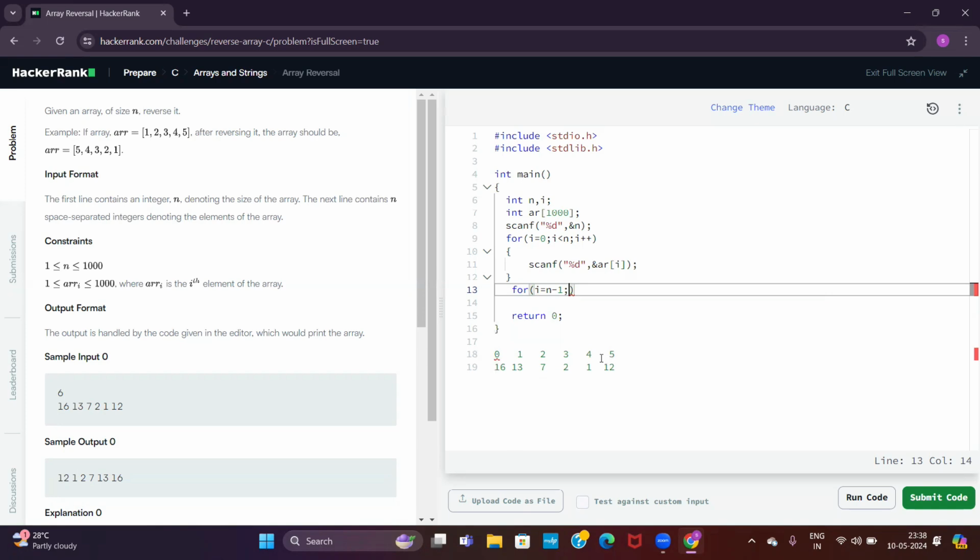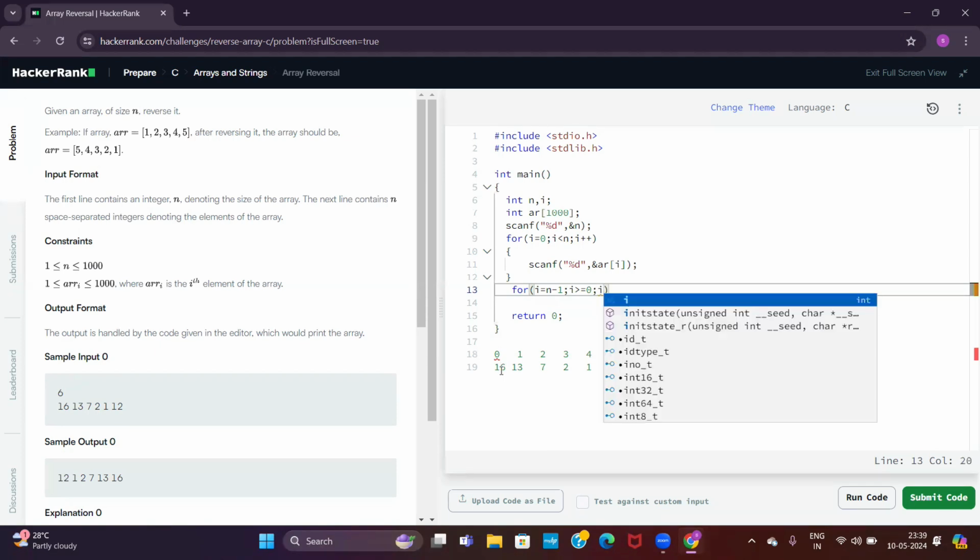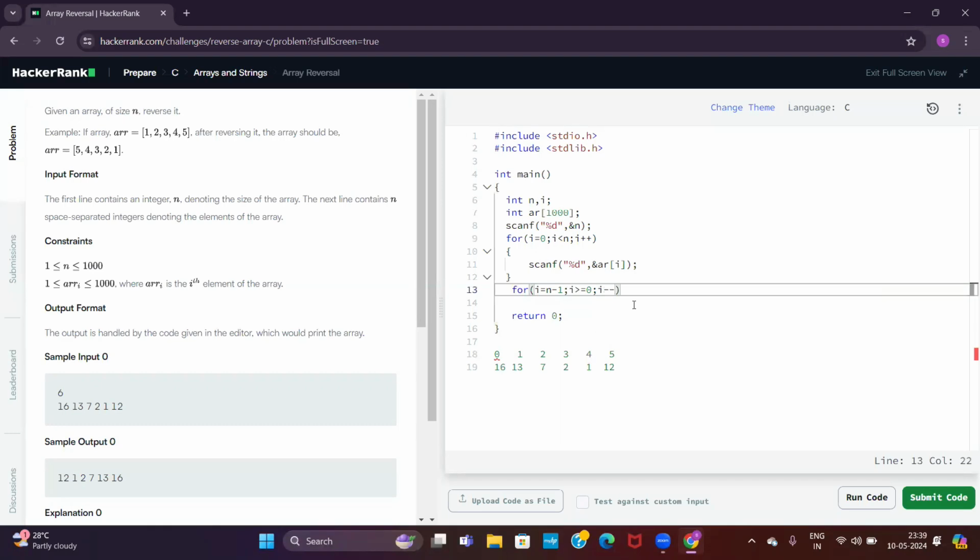So if you observe the starting value and ending value, in reverse order I have to use the greater than symbol up to 0. So i greater than or equal to 0. Every time I want to decrement the value: 5, 4, 3, 2, 1. That means I have to decrement the i value. So i minus minus.